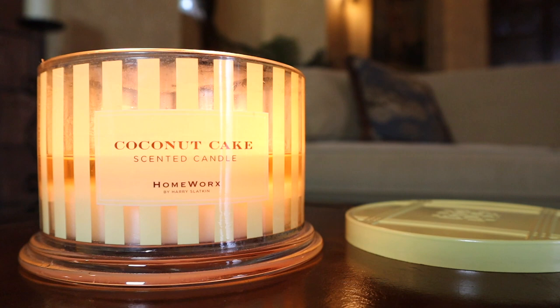Of course there is the whipped cream and buttercream in there, which makes it a little bit sweeter, creamier, and more like frosting on top of the cake. It really smells like a warm butter pecan cake coming out of the oven mixed with coconut flakes on top. There is a slight caramelly, maple sweetness in there too that pushes forward an extra richness and sweetness mixed in with all the other notes.